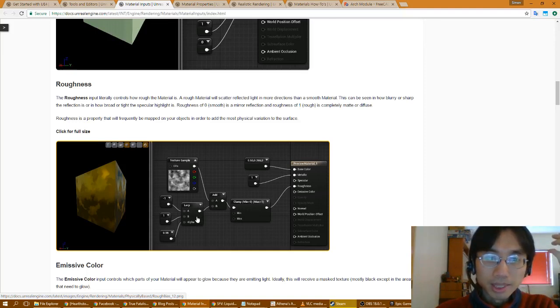Why would you lerp this? They're interpolating between 0 and 1, alpha 0.55, and then adding that to B. But you're interpolating between 2 numbers. You're not interpolating between 2 textures. So isn't this just 0.1?